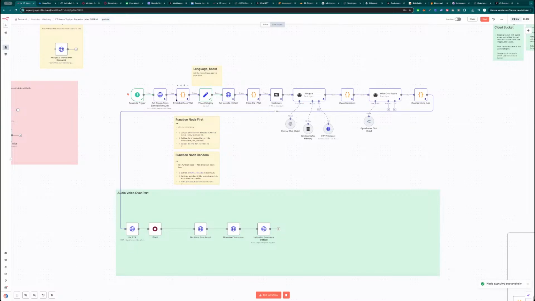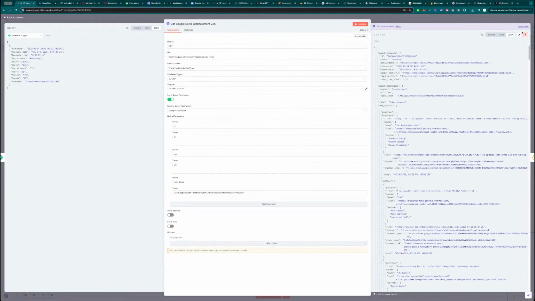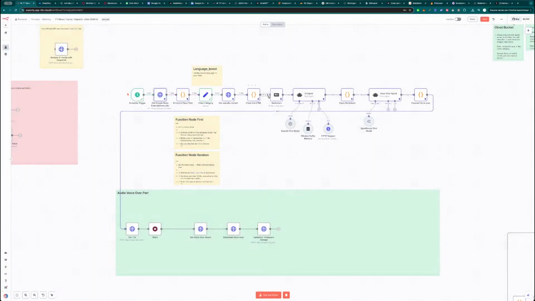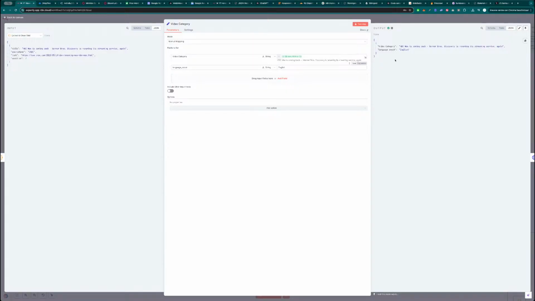Okay, nice. As you can see, what I've just done, I've pinned all the data, and all the pinned nodes haven't rerun. So the only one that reran is this one. And now we can pin it as well.